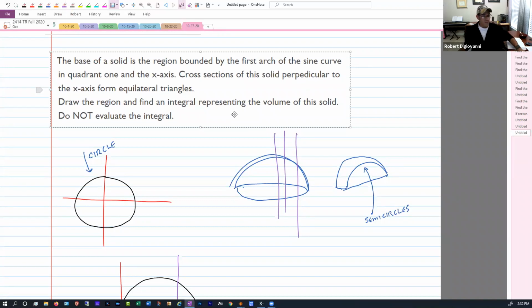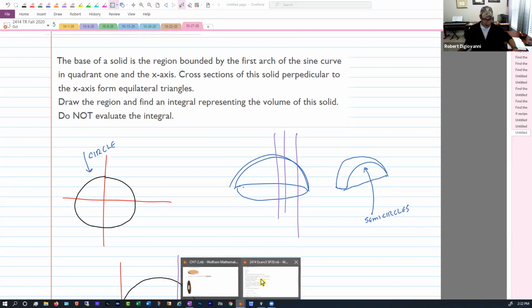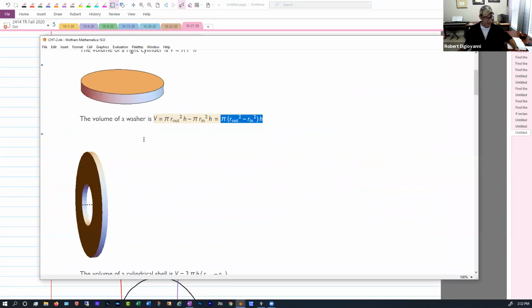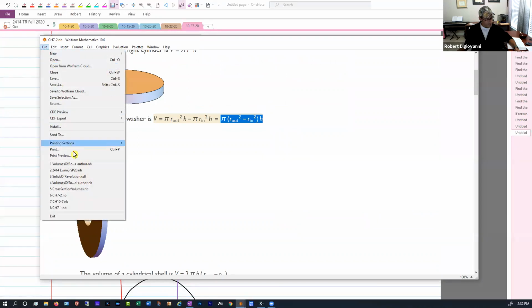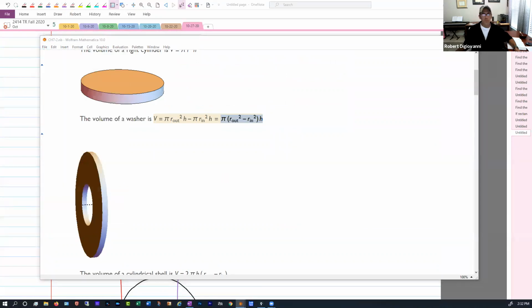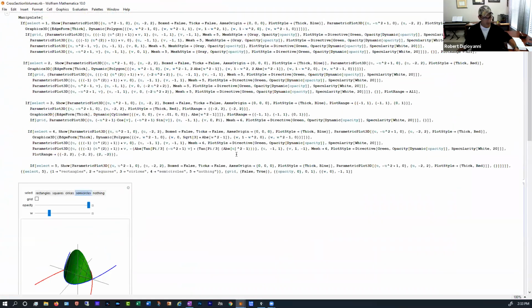This is supposed to be mind-blowing a little bit, but I have an animation that I made that's going to help, hopefully. Let me get this down here. Oh, that's all the code right there. Kind of giving it away already.